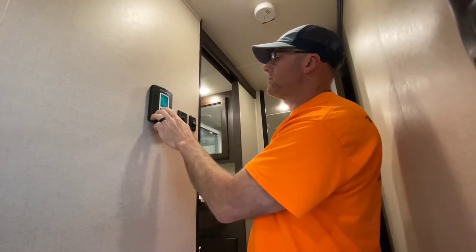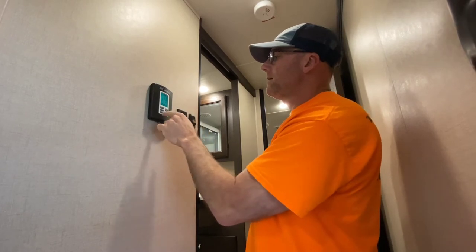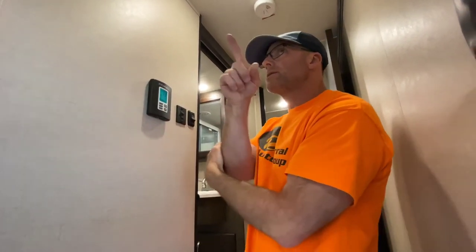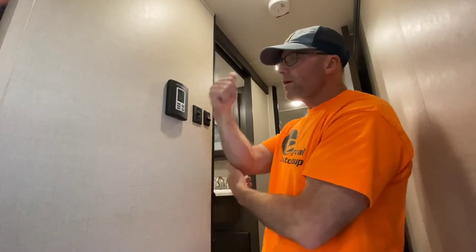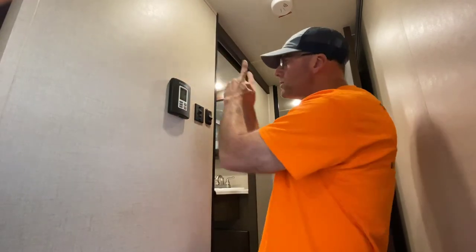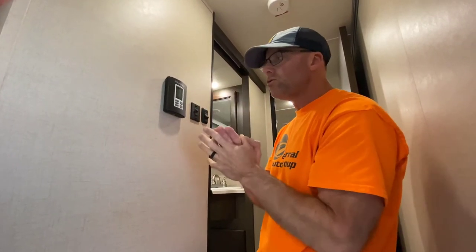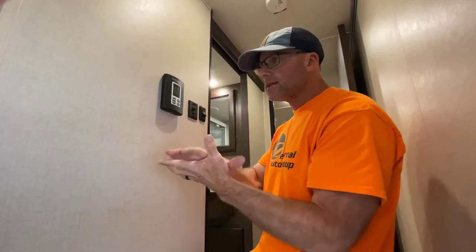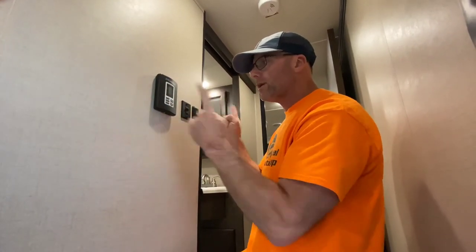we are going to go to cool down here, and then we're going to go mode, and we're going to allow the cool to kick on here in a second, and it's going to be this main AC. There it goes, you just heard the main AC turn on. If I want to turn on both, now keep in mind, it is pushing some air to the bedroom. You don't always need to run two, but if you do, you do need to have 50 amp service. If you only have 30 amp and you're going to take this down to a 30 amp plug, you can run one or the other, but you can't run both ACs.